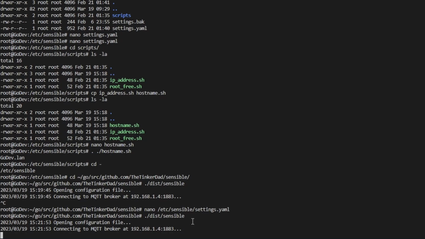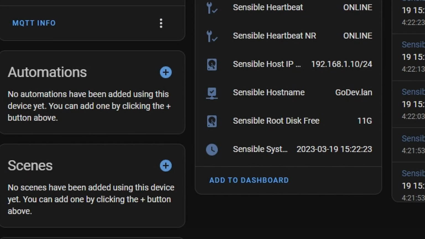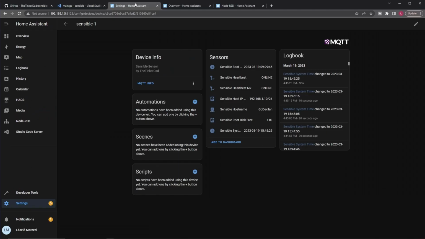Right now Sensible is just running as any other program. Obviously this is not how you want to run it on a Linux server. You want to have it as a systemd service or something like that, or even start automatically in some basic way when you log in or something like that. So obviously if I close this connection, this will go down and the sensor's values won't be updated anymore. So I go back to Home Assistant and now I can see that hostname has this icon. Pretty cool, huh? And this is it.